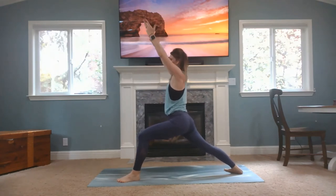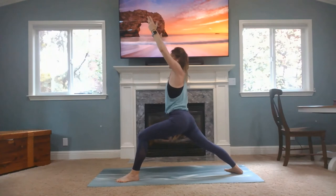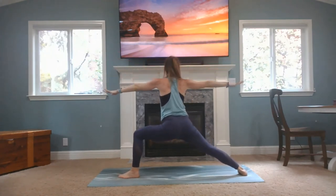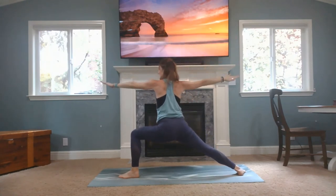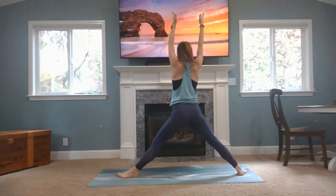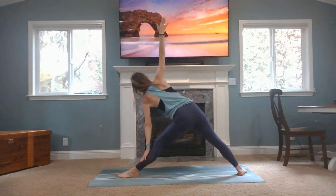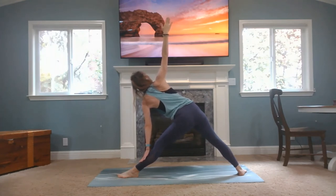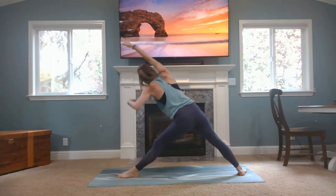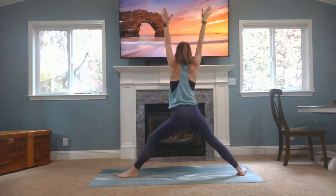Maybe widening your stance. Back leg is nice and strong, you're pushing out that pinky side of your back foot. Inhale. Exhale, warrior two. Inhale, straighten your leg. Exhale, go deeper into warrior two. Inhale, straighten. Exhale, lower. Push out that front heel. Now stay out here — nice strong straight legs. Both arms reach to the front of the room. Reach, reach, reach, come into triangle pose. Pretend there's a wall behind you holding you up, so you can push your arm on that imaginary wall, allowing you to twist your upper body, maybe to look up to the ceiling. Maybe your right arm comes over your head, maybe your left arm extends to the front of the room. And we're reaching. Then come back up nice and strong, and exhale back to warrior two.